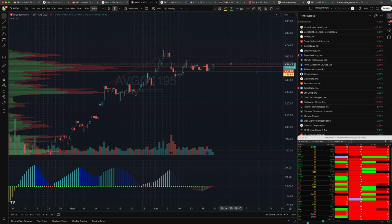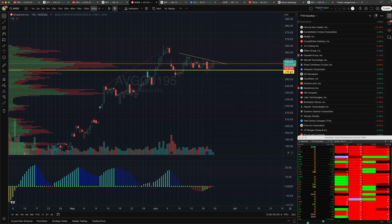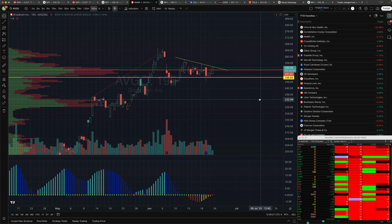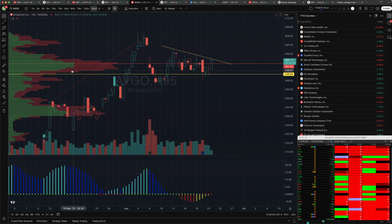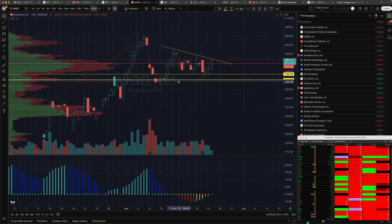And then we're about to break kind of an area here, but I'm going to do this a little differently. I'm going to put a flag there for that top end area of resistance, okay? And so now you can see we have a value area low. If we wanted to give this a lot of room, we could come down here and give it a little bit more of a wick. This is kind of an art form. We came and we wick down here and we wick down here.